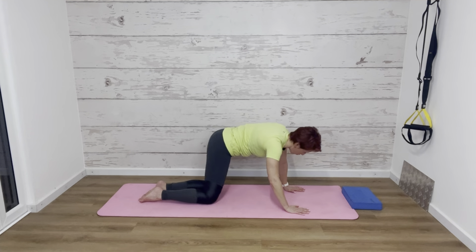Coming back down into tabletop, the first exercise we're going to do today is called thread the needle — this is a mobility exercise for the spine. Take the left hand out a little bit wider; if you're on a standard size mat, little finger to the edge of the mat, with the back of the hand underneath the belly. Take a breath in, then as we breathe out bend into the left elbow to push the right arm through, bringing the shoulder down towards the mat. As we breathe in, draw the arm up and open up, looking up at the fingers. With practice you will increase your range of motion.